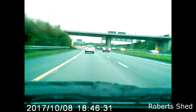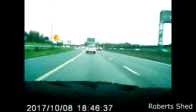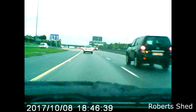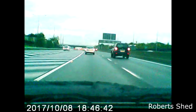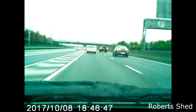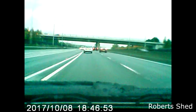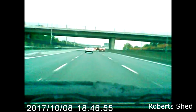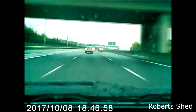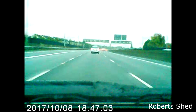Officially, it uses motion JPEG at 30 frames per second. It's not coming out at 30 frames per second. It's probably more like 15 to 20 frames per second, as you can see here. Hence the jerkiness, which is unfortunate. But that being said, you can still see what the cars are doing, even if you can't make out number plates. And also, the lights are sort of overwhelming the sensor slightly. So at night time, this camera is pretty much useless.